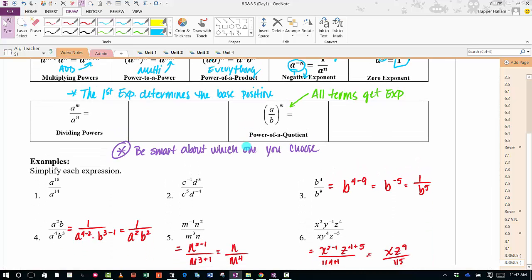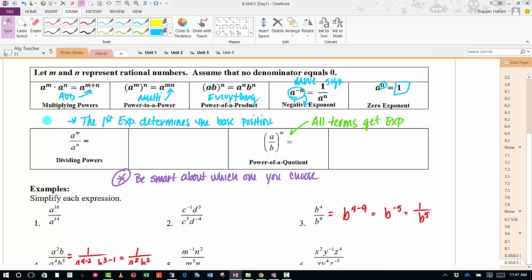All right, so the two new properties we're going to talk about today are dividing powers. Dividing powers, you can see that it's right above here. Multiplying powers, as you suspect, if your exponents are being added with multiplying powers, then with dividing powers your exponents are going to subtract. So the way this works, and we'll write out both forms here, is there's two ways to do it. Because there's an a to the m and an a to the n, we can actually reverse it and change its position to that location. So if I take the same base, here's the base, and as you suspect, we're going to subtract. If I take m minus n, that's going to stay in the numerator.